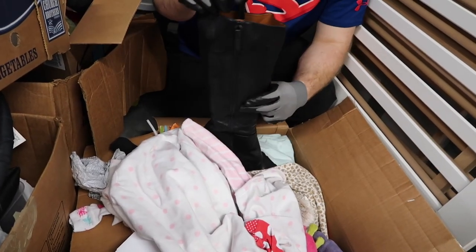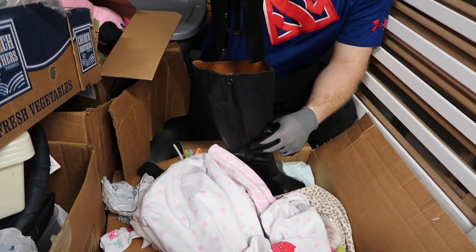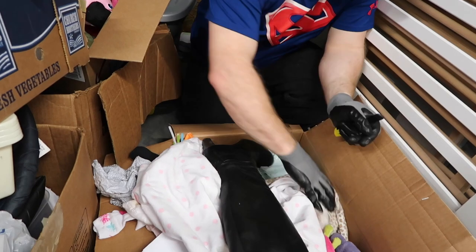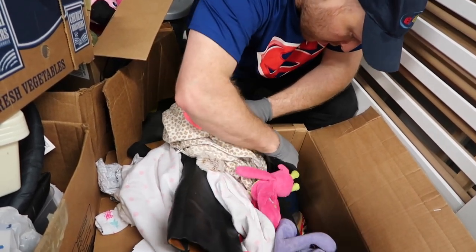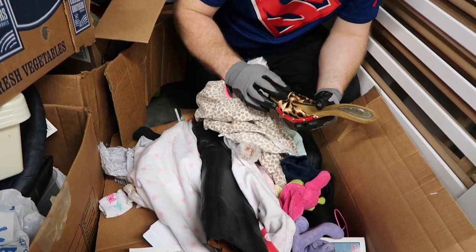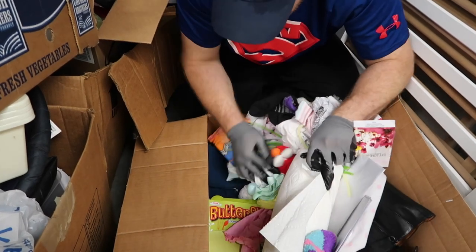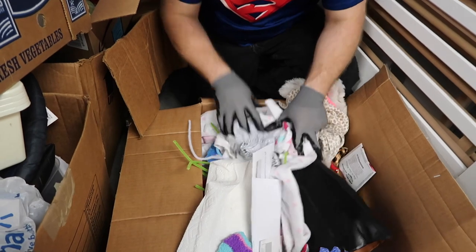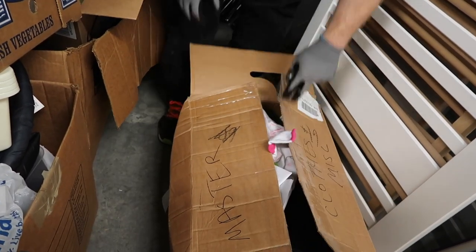Nine West. These are cool. I use them all the time. You put them in there and it fluffs up the sides so you can take good pictures. So that's awesome. Some other, I'll guess. And then again, a random roll of paper towels. Yeah, I'm not afraid to use those paper towels.